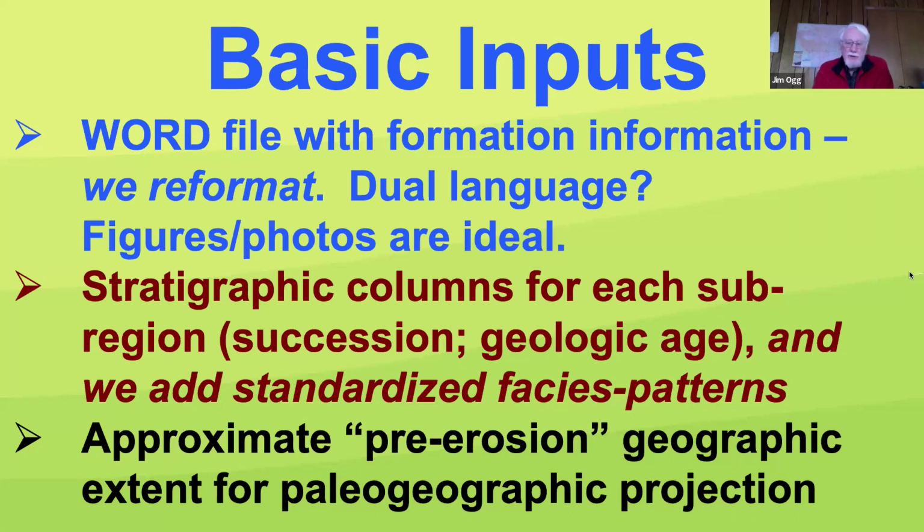And then we need to have a stratigraphic column that shows here is the age span and the generalized pattern to represent the rock type. We put in the standardized basis patterns. We have our nomenclature for the rock units for the patterns. And then probably the most challenging part to get from the geologist is not just where was this outcrop, but for that formation, what was the original area that it covered?